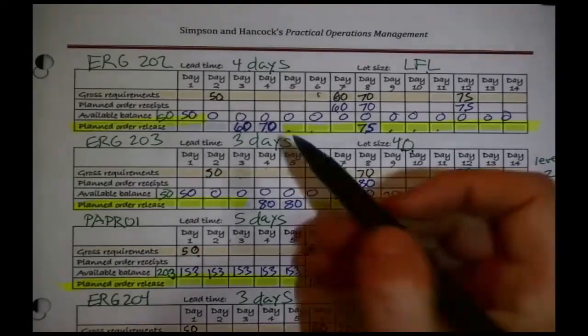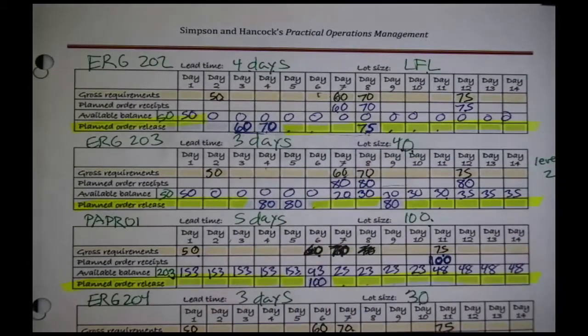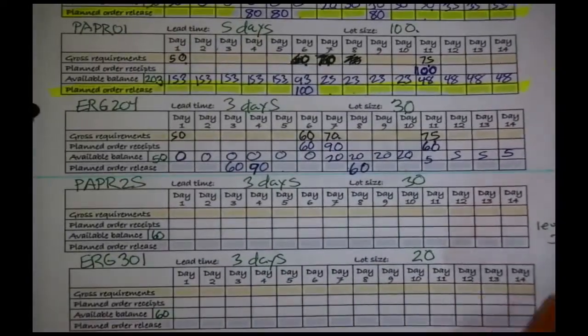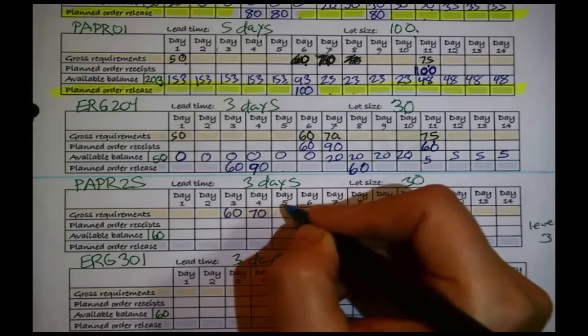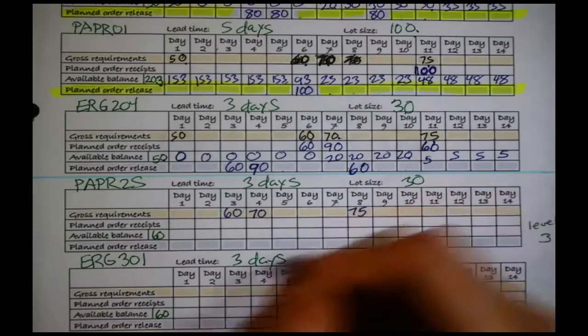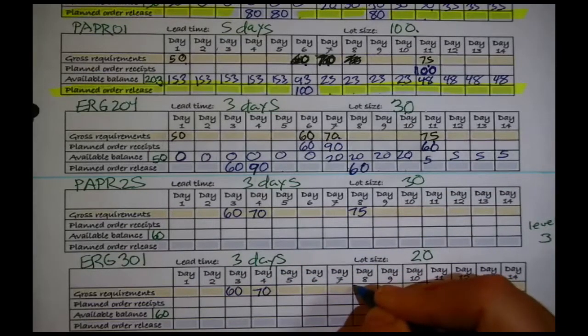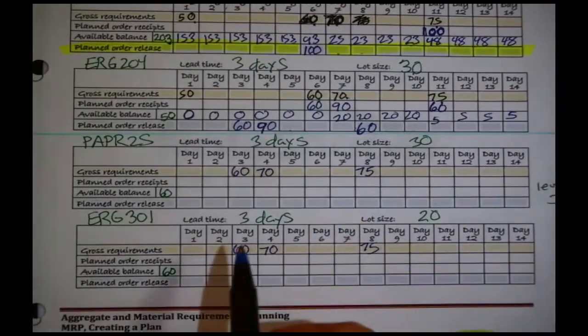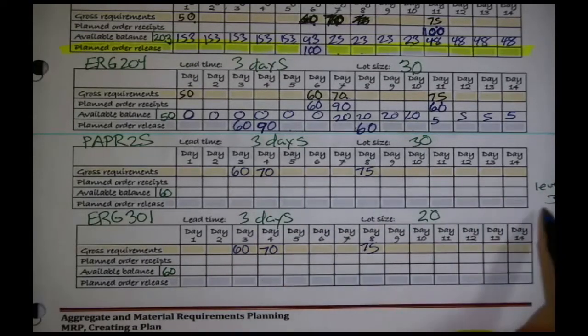The bottom line of the parent's record, there's a 60, a 70, and a 75. Go into the top line of the child's record. That 60 is under day 3. The 70 is under day 4. And that 75 on the bottom line of the parent's record is under day 8. Those numbers go into the top line of the child's record. Okay, well then that's all the parent-child passing of numbers there are. Well, time to fill out all the records on the next level.